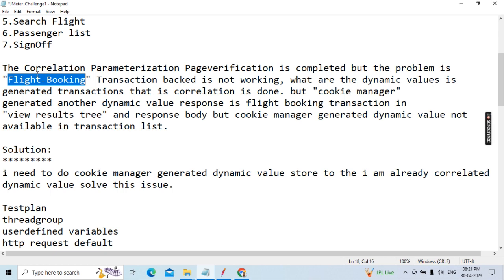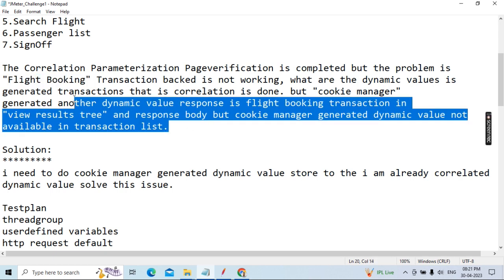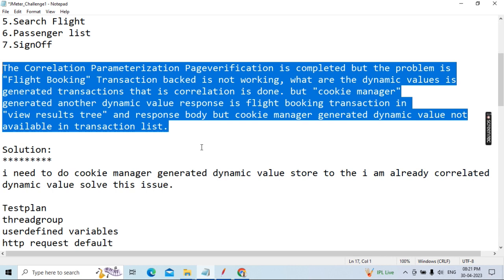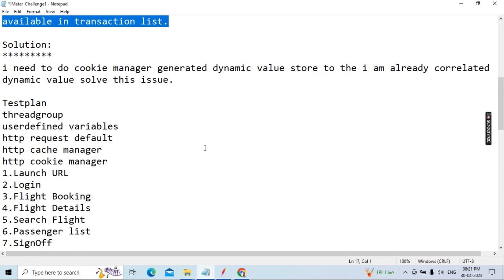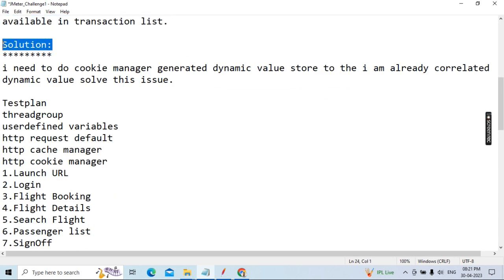It's a very simple thing. That is the main issue and resolution also. Now you can go to the solution. I need to store the cookie manager generated dynamic value into the already correlated dynamic value to solve the issue.